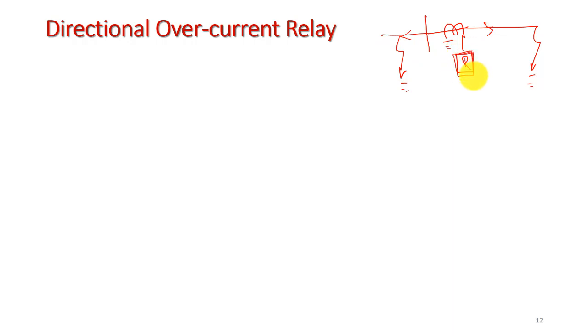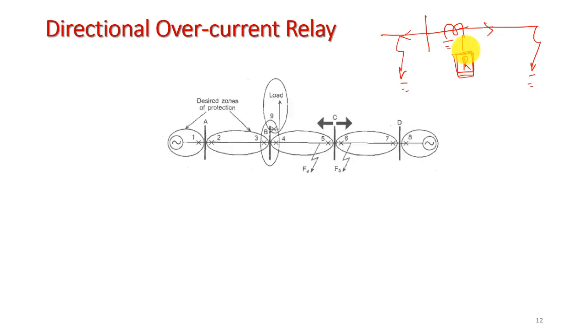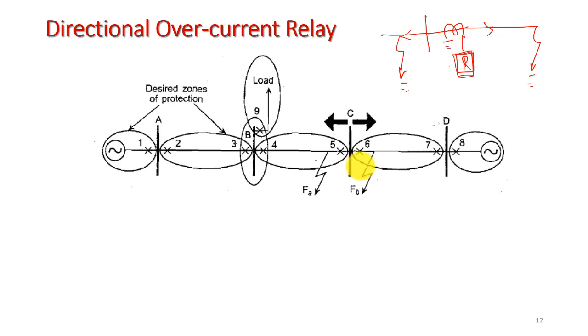And certainly this kind of arrangement, or this kind of overcurrent relay, has certain disadvantages for a particular arrangement of network. We'll see it. So here an example is given. Suppose here it is a directional overcurrent relay, okay, then it will act only in one direction, right? But if it is only an overcurrent relay, then it will act in both directions. So there are certain disadvantages of this. Let us see this.